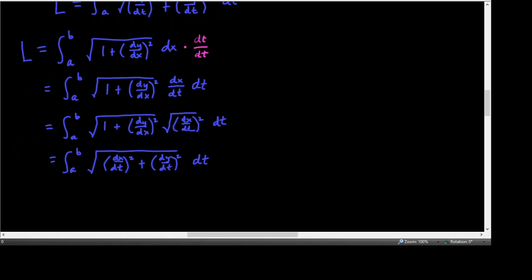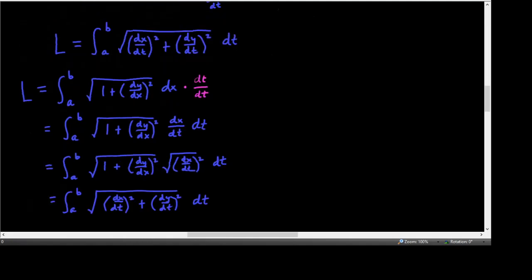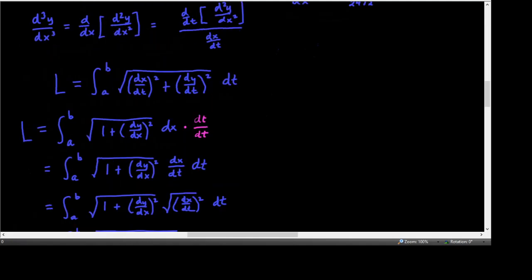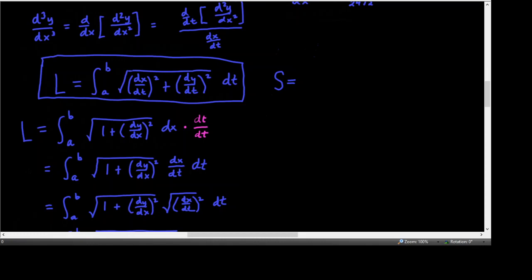All right. Then the next one I'm going to give you, I believe, without developing this idea from scratch like we did this one after the fact. I'm just going to give you this. So the surface area of a solid of revolution is very much like what we did before. We would take this formula and multiply it by the circumference, which is 2 pi times the radius.